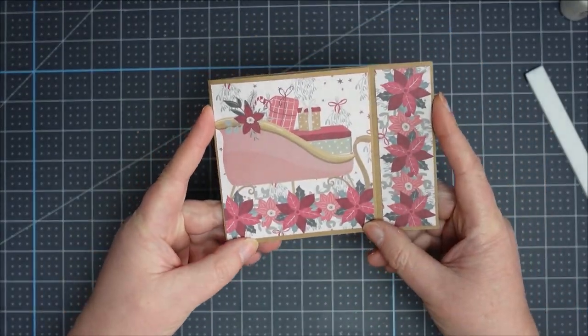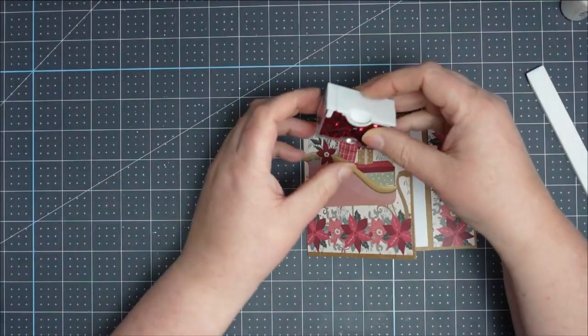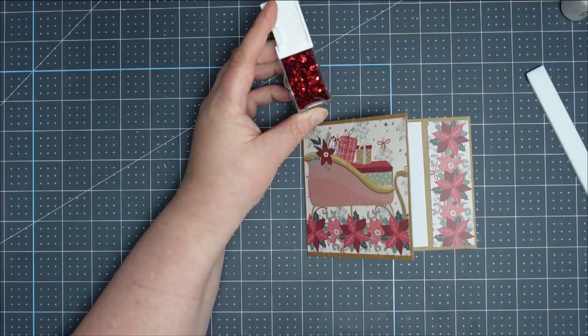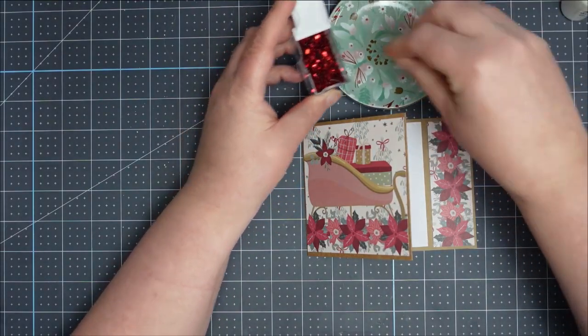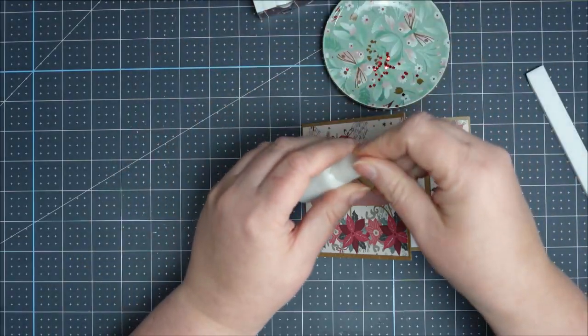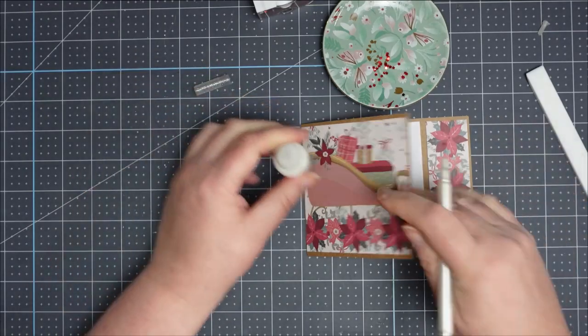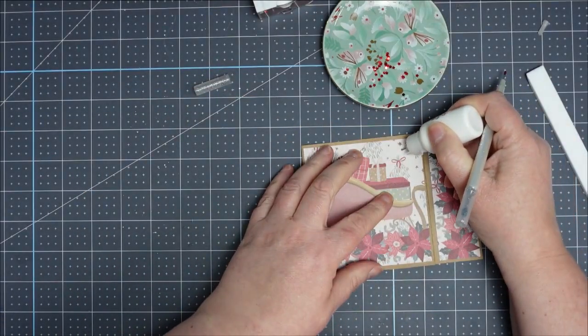But if you're like me, you like to have a little bit of glitter, especially when it comes to Christmas, right? So I've just got some sparkly little red stars. And with these, you just pop a little bit of glue down and pop them where you want them to go. And then we can call the card finished.